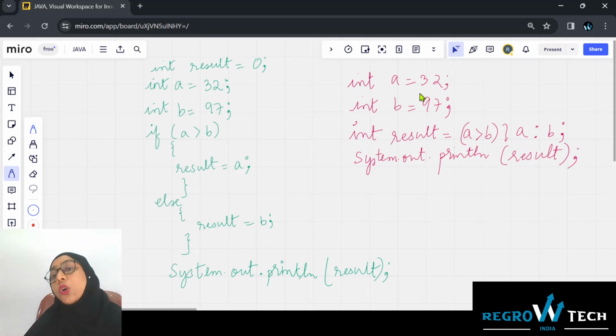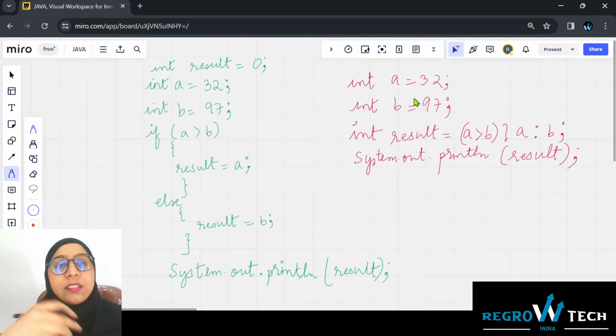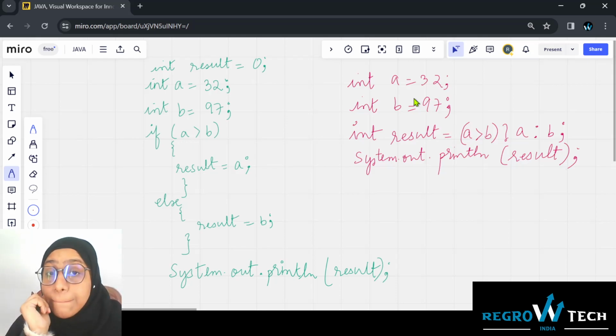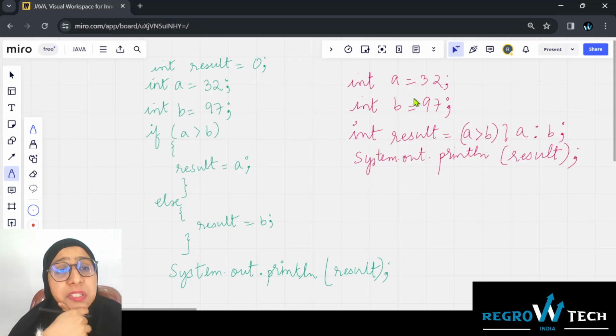This code is also going to get you the larger of the two numbers, right? I understand in most cases the if statement is certainly used, but in cases like this, where the ternary operator can get you the result in just one line, using an if-else statement seems moot, right?